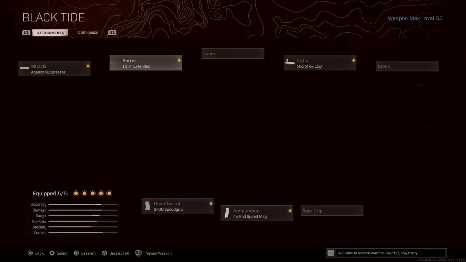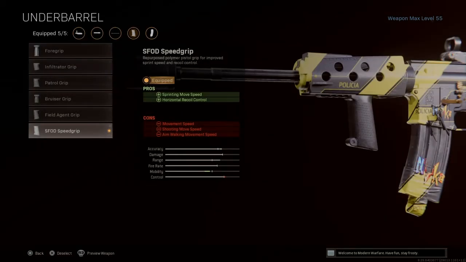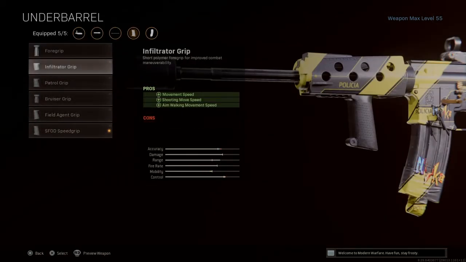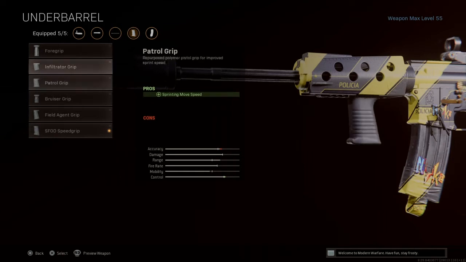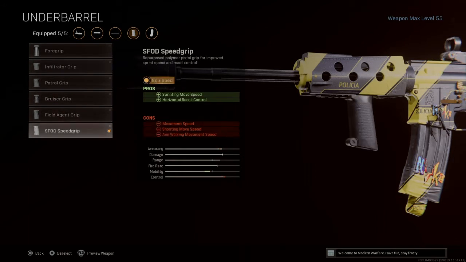Alright, let's see here. Alright, extended barrel. I did have the infiltrator grip. As you can see right here, movement speed, shooting movement speed, aim movement speed. But if you watch, the accuracy goes down. Now, mobility, or right here it is. Now accuracy goes up, mobility goes up, but control goes down, most importantly. Now, I can handle the control. It's just the mobility and the accuracy that I need.